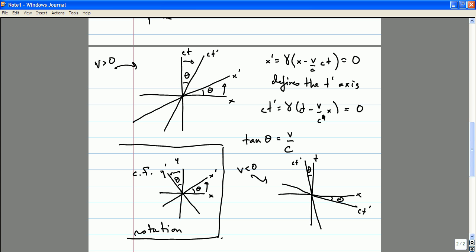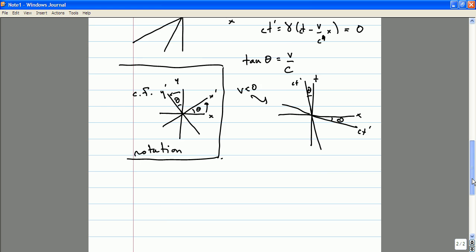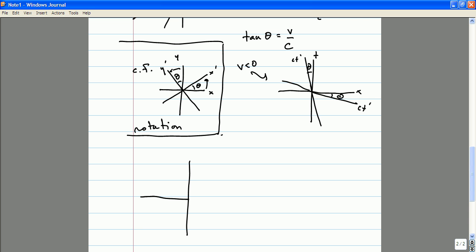And so you can immediately understand, at least very roughly, how the x and t coordinates will change when you do a coordinate transformation. So let's say, for example, that we have an event taking place at a particular value of x and t, and then you go to some other frame in terms of the new axes x prime and ct prime. Then in order to evaluate the x and t coordinates, you would project by drawing vertical and horizontal lines onto the x and t axes.